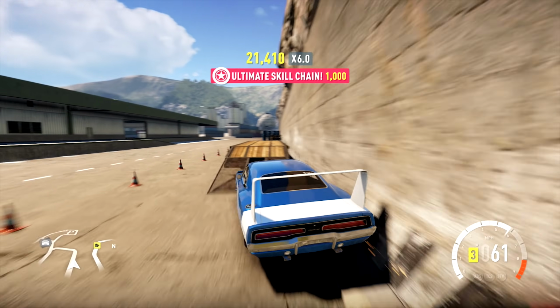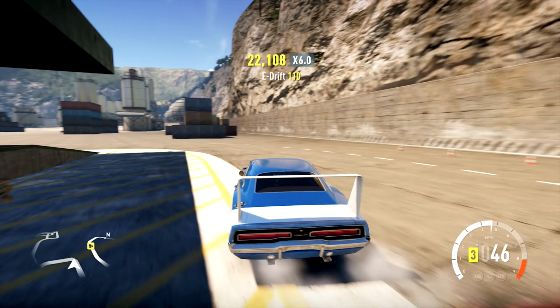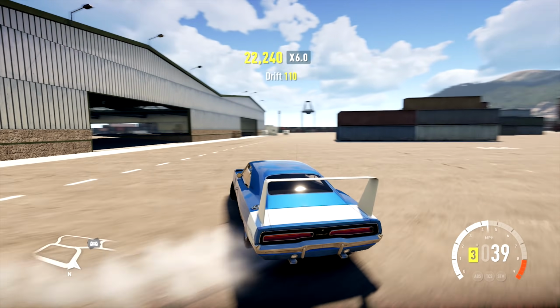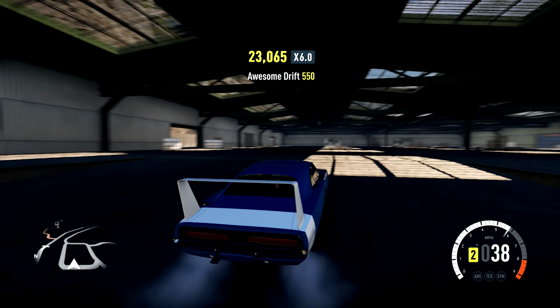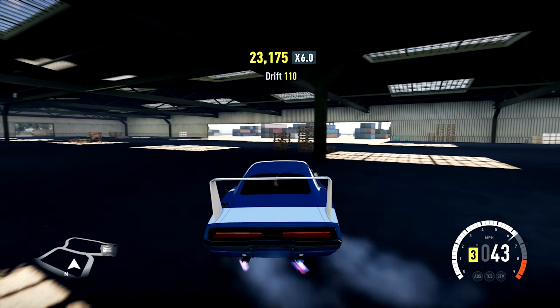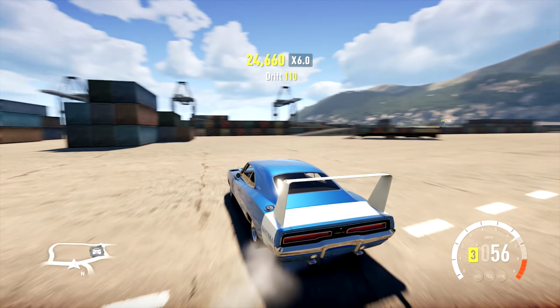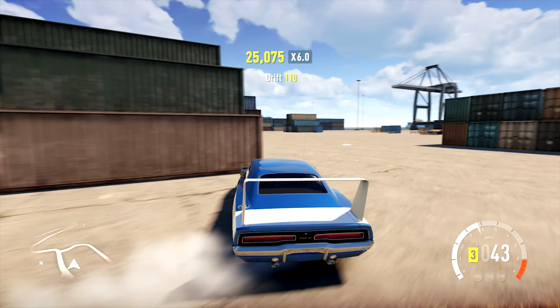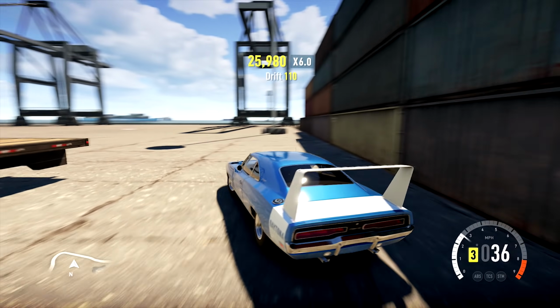I remember we used to do jump drifts here as well. Send it sideways. Obviously you have to go a lot faster here to do anything significant there, but it's hard to even spin out with this thing. I know I can do it. I know I can. If I force myself, I'll end up spinning out, no problem. But it is so smooth to drive.